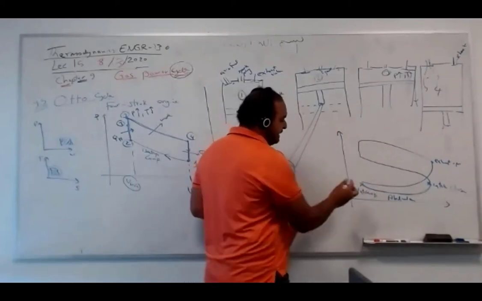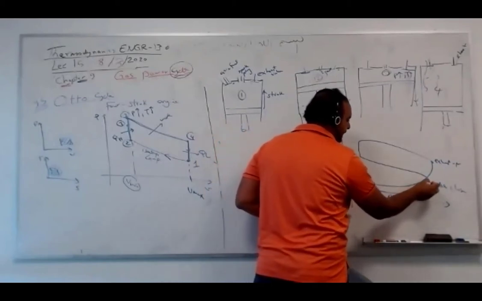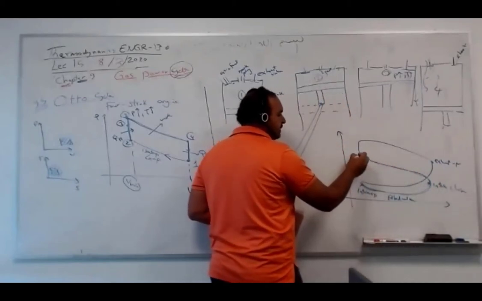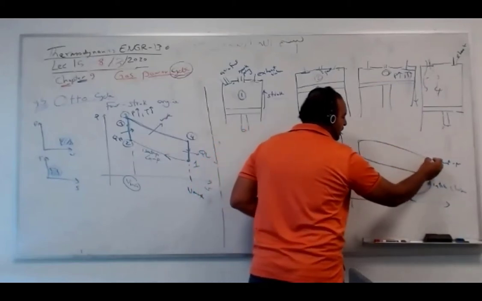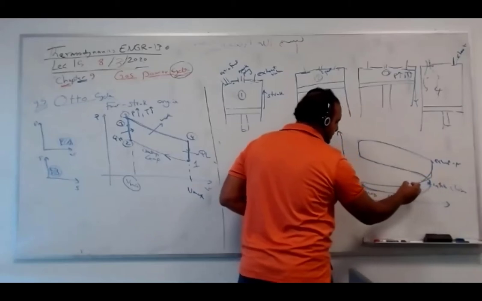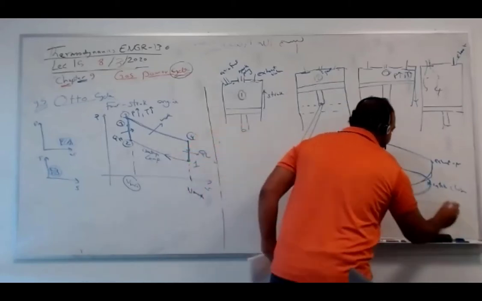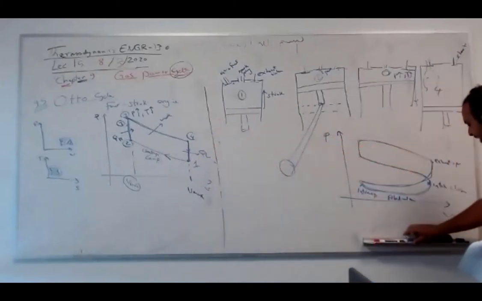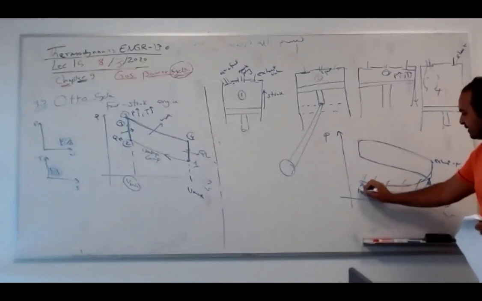So let's say you started here. Open, fill with air, close everything. Now, compression, ignition, power, exhaust, which is we go back here, then they go back. This is the real PV diagram, but we neglect this part. We neglect the open and shut down part. We neglect this part.